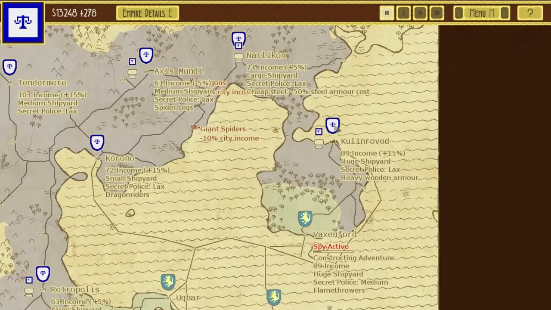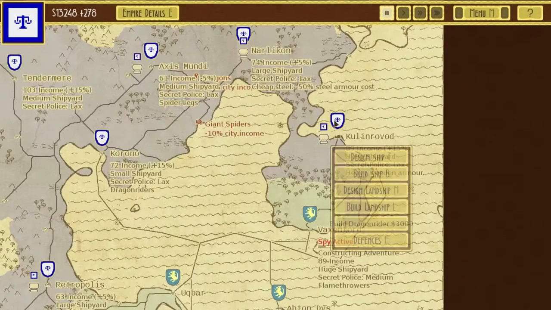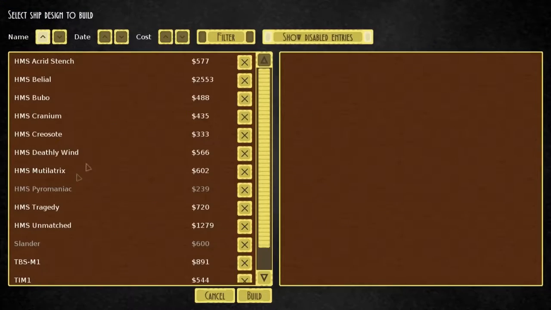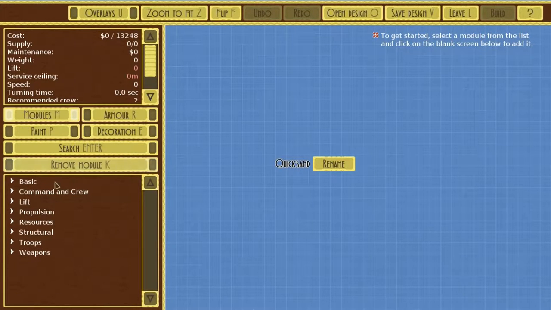So first of all, I'm going to build something here. So build a ship. No, I want to design a ship. My mistake. Right, so I want to have a very high service ceiling with this. I've been thinking about how to do this, and I was thinking about doing something a little unusual, a little bit different. But I'm not exactly sure how to do this.